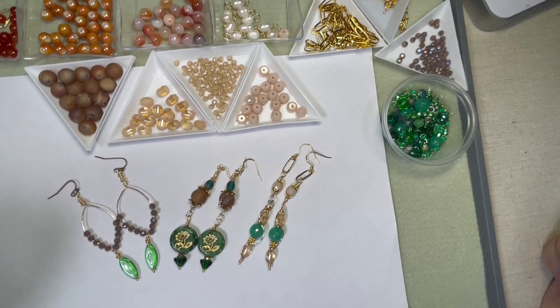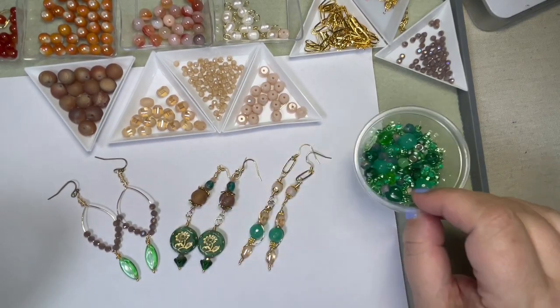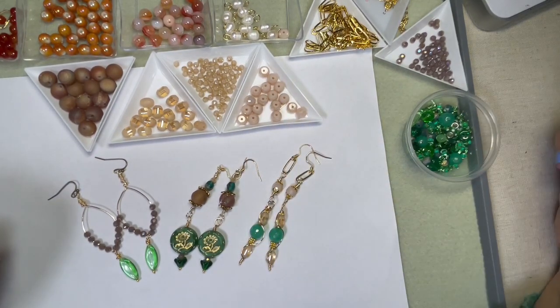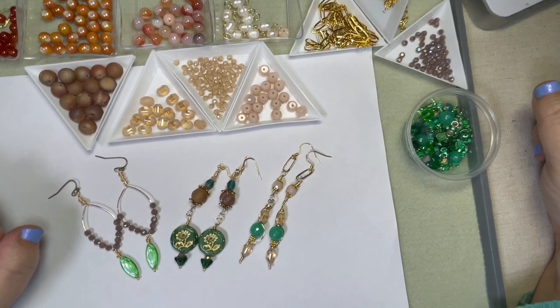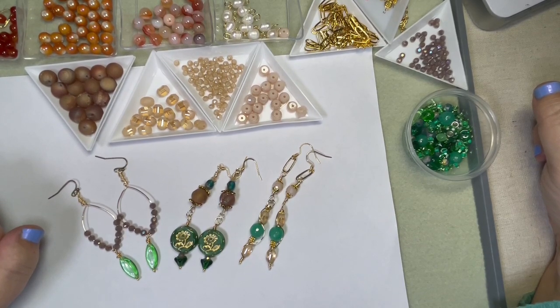So do experiment. First of all, I don't use a lot of this color, but I also never really thought about using it with these beads until we did our color wheel challenge. So now we've done green with our Bargain Bead Box, and we've done red, and we've done warm analogous colors.